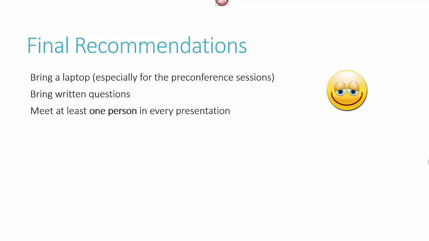And then meet at least one person in every presentation. So we go to conferences to meet and network with people. You don't necessarily have to give your card. You can if you want. Some people are very active on social media, other people are not. And you say, well, how do I meet a person that seems like everybody knows everybody? Well, I can assure you that in 5,000 people, there are going to be a lot of new people and people that don't know other people. And I can tell you, having gone to many of these types of conferences, I will know a lot of people, but I don't know even most of the people. It's impossible, not in an audience of 5,000 people.